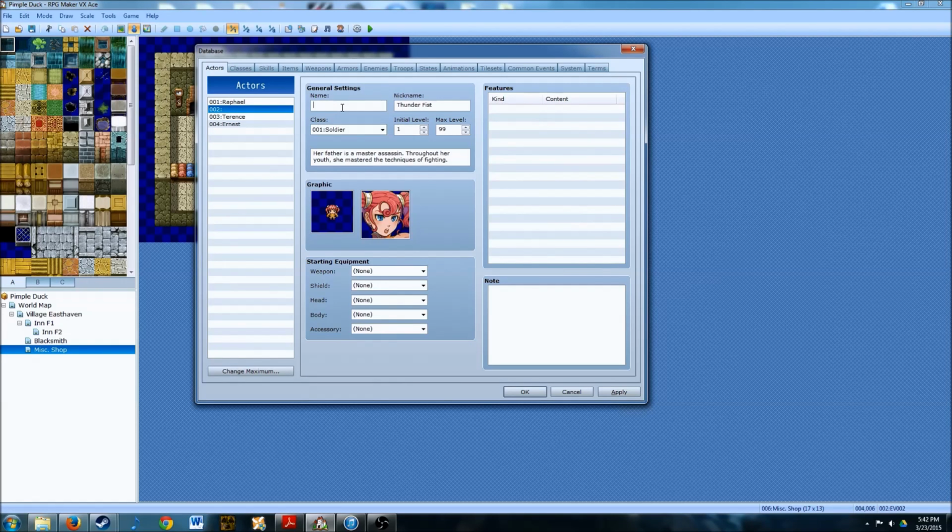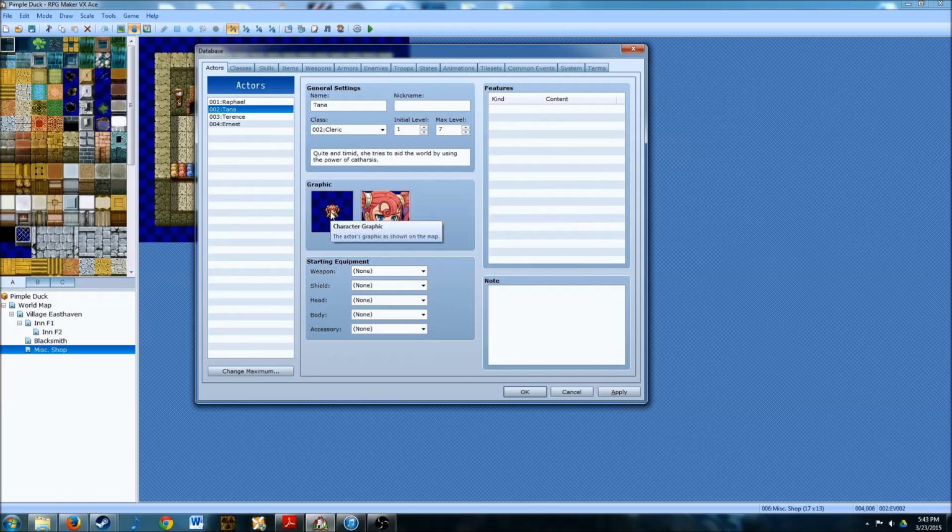The next character is going to be named Tana. And then nickname is no nickname. Soldier. Nope. We're going to make her a cleric. Level 1, then 7. We're going to change this up. We're going to say: quiet and timid, she tries to aid the world by using the power of catharsis. Interesting. Quiet and timid, she tries to aid the world by using the power of catharsis.